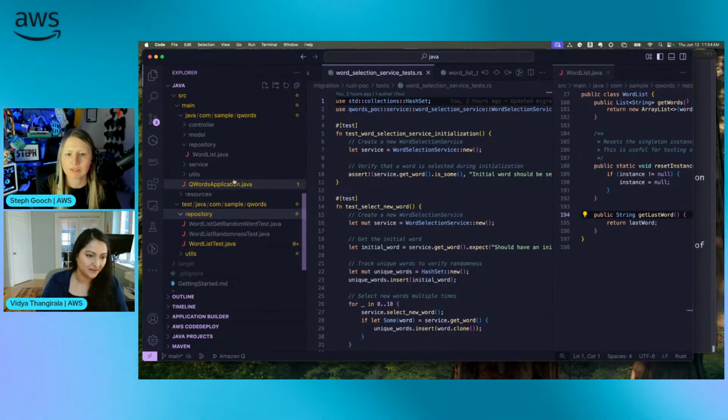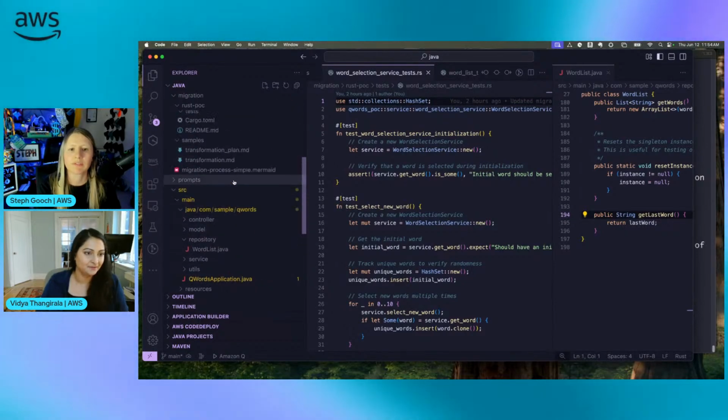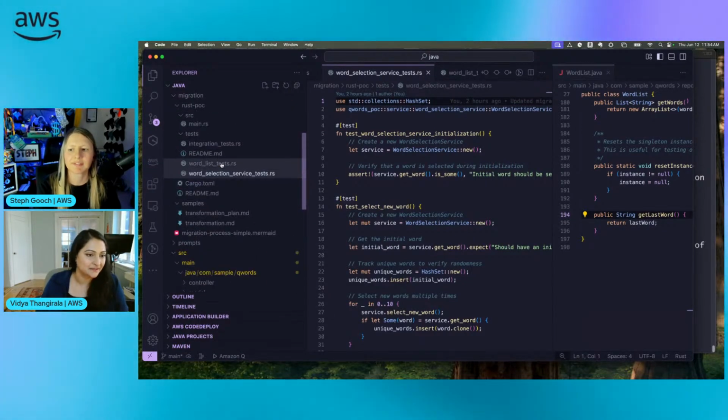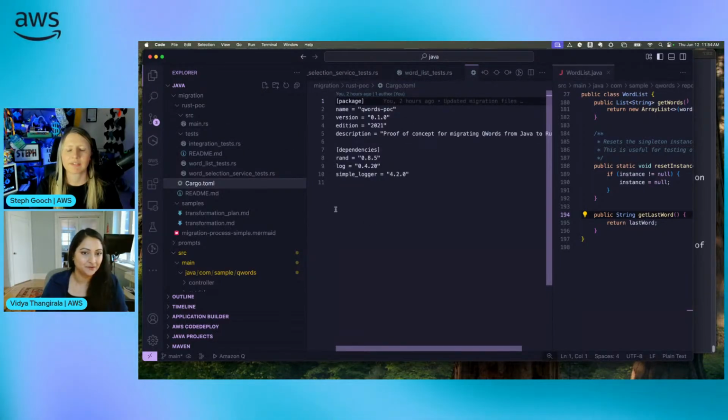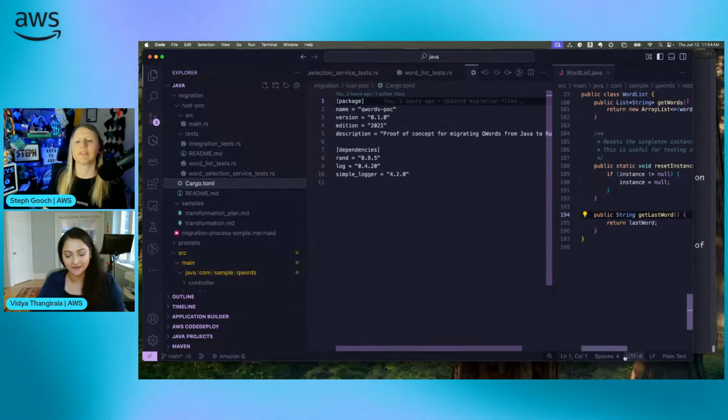One of the key parts of refactoring is that you're not changing functionality. So you're making sure that the functionality is the same. You need to have comprehensive testing. So it was able to do that. It was able to create the equivalent of a POM file to understand what packages and dependencies I need here.